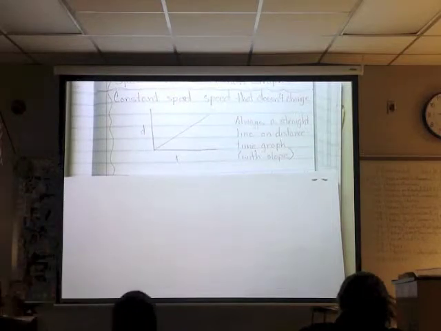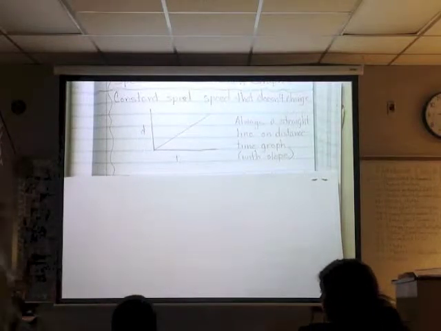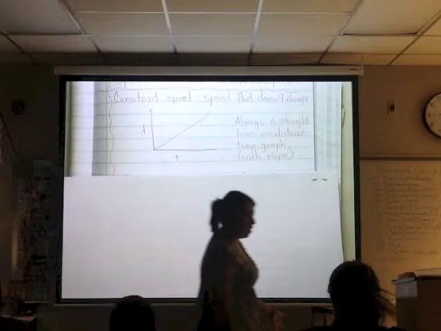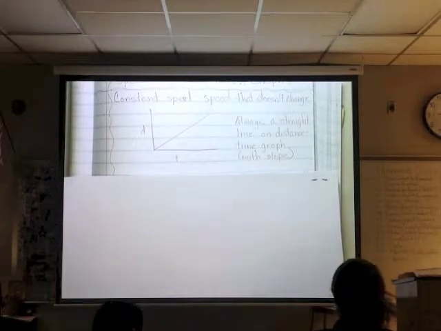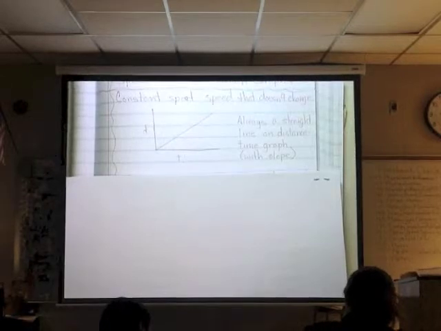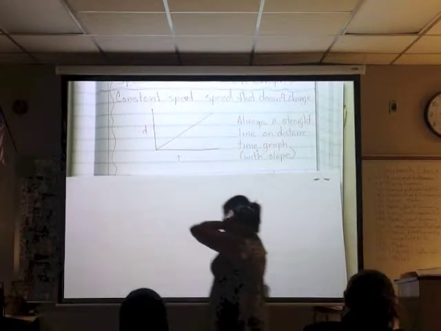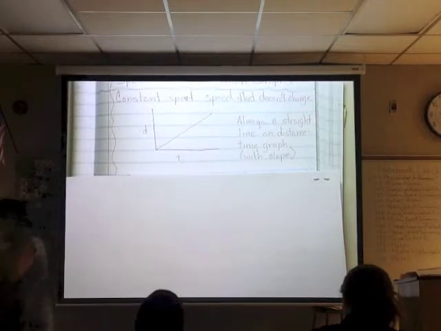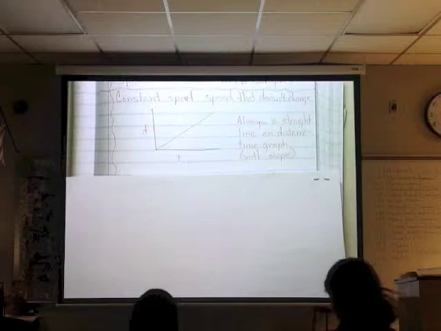Now, when we think of speed, we tend to think of something called constant speed. Constant speed is basically speed that doesn't change. Now, can you go at constant speed forever and ever? No. Eventually you're going to have to brake or you're going to have to speed up, right? But constant speed is basically in a specific time, you go at a specific speed and it doesn't change.